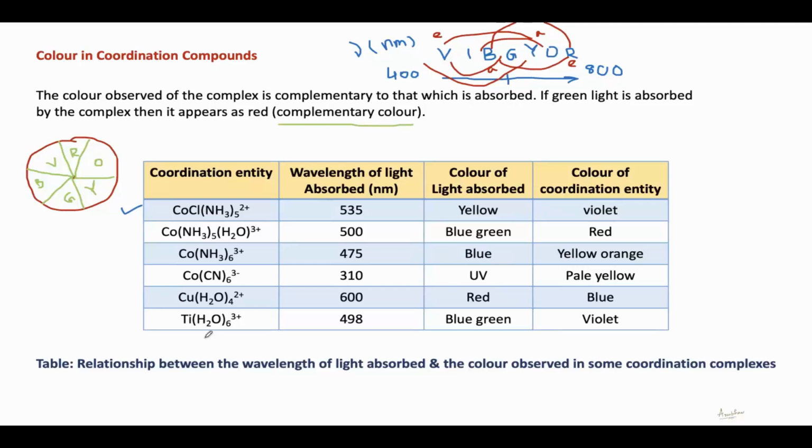corresponding to the energy of the blue-green region is absorbed, the blue-green region over here. So light of the blue-green region is absorbed by the complex. Now it would excite the electron from the t2g level to the eg level. So the electronic configuration shifts from t2g1 eg0 to t2g0 eg1. Consequently, the complex appears violet in color.